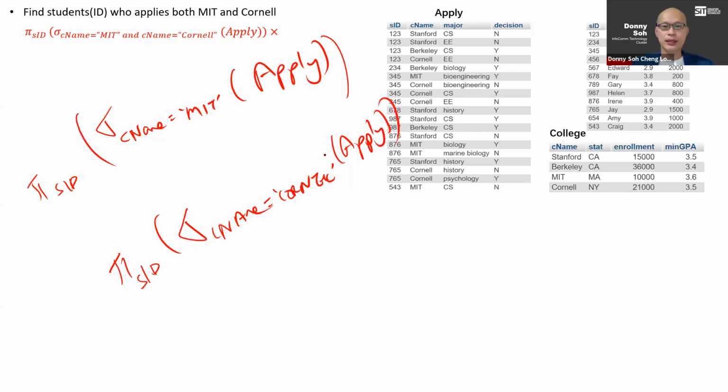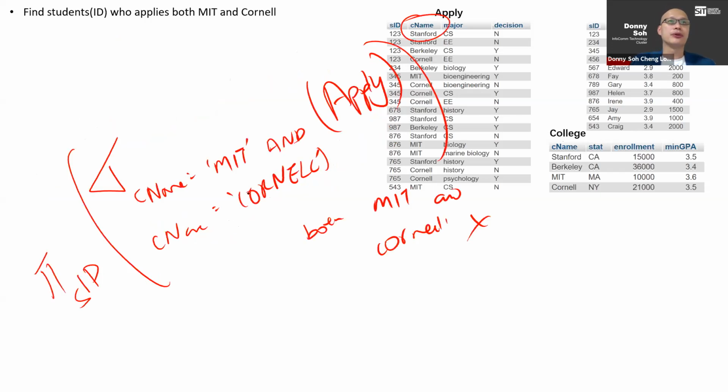And subsequently, I do an intersection of these two. This will give me the list of people that applied for both. If we go back to the earlier example, this is going to give us an empty set, so no rows will be returned.